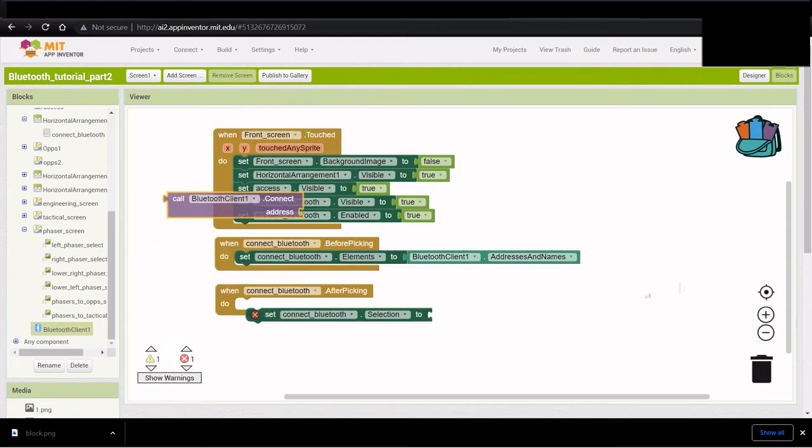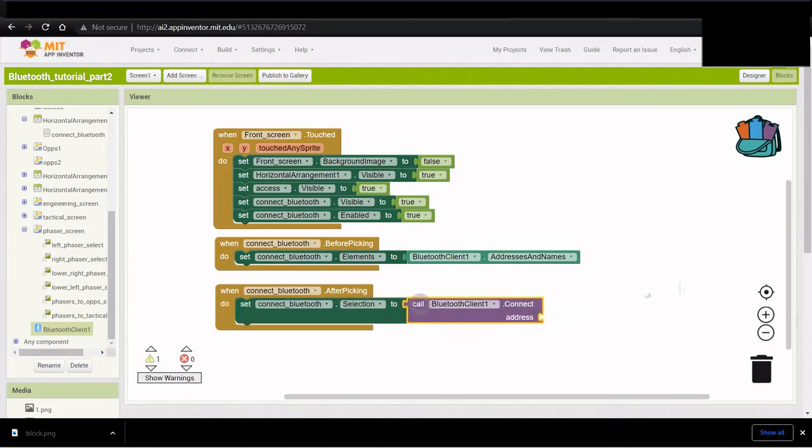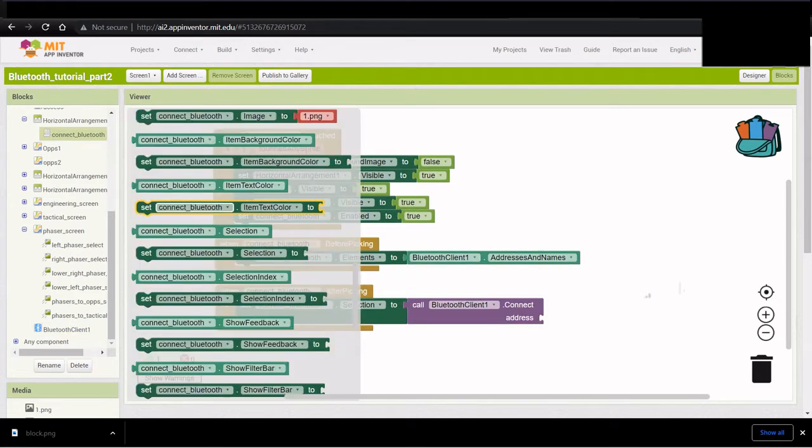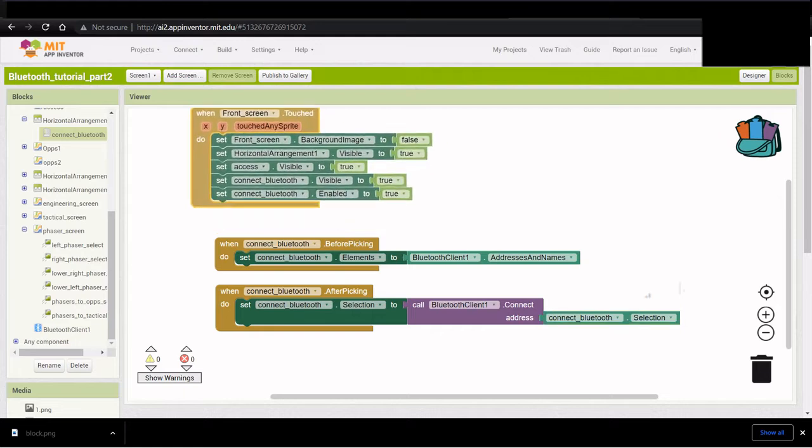Call Bluetooth client 1, connect an address. Now, so next we want in connect Bluetooth, and we want selection. So there, we've pulled up the list of addresses, we've made a selection, and now we're going to that selection. So now we're going to turn all these bits and pieces off and go to our first screen.